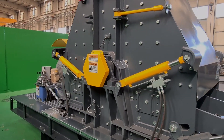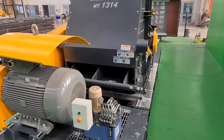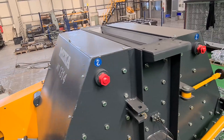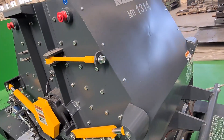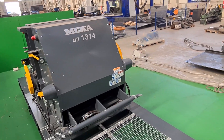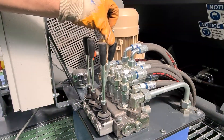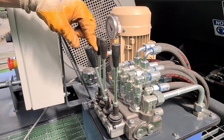The new member of our Tertiary Impact Crusher's project range is the MTI-1314. It's ideal for many missions from crushing low-abrasive materials to industrial applications and recycling. Designed by the MECA R&D team, this crusher has a unique, compact design and is the ideal crusher for the production of high-grade concrete and asphalt aggregates with excellent particle shape.